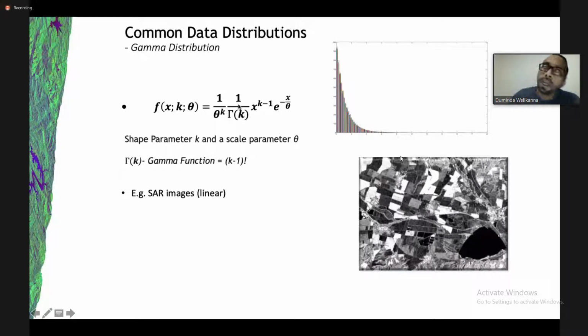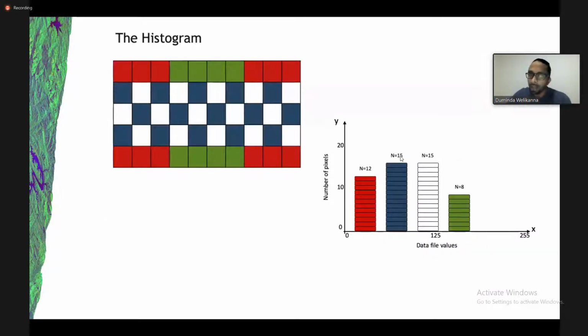Now, this will be a little difficult for most of you to understand if you have never worked in satellite image processing. But remember, at least if you don't get this Gaussian and gamma distribution, you should be able to plot the number of pixels in a histogram. Then you will see a distribution. What is this distribution? It is more like a Gaussian distribution because there is a mean value and a standard deviation. That means the mean value is the value somewhere here, the pixel value, which is very highly occurring, and the pixel values which are away from the center. So it's more or less a Gaussian distribution.